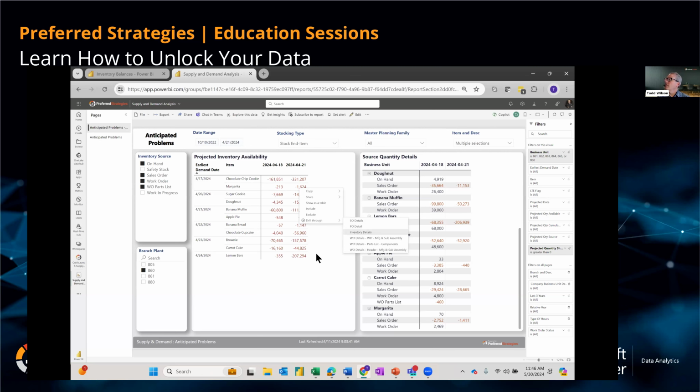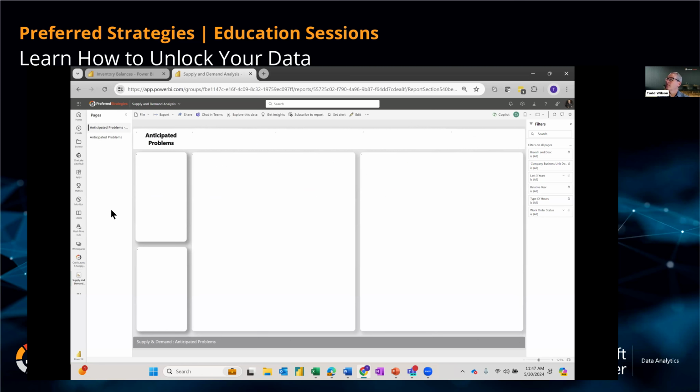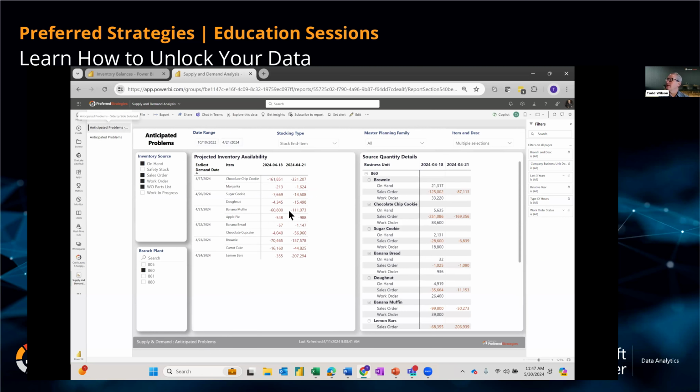If I drill down into the inventory detail, I get a full picture of the sample data, obviously just a handful of data points here, but everything from on hand and what's currently available, everything that is ahead, what's committed, what's back ordered, what's maybe on hold for inspection, what's in transit. In transit can even be broken down into the different categories we may use. So you see a full view of that inventory for that specific item to be able to drill down into the detail.